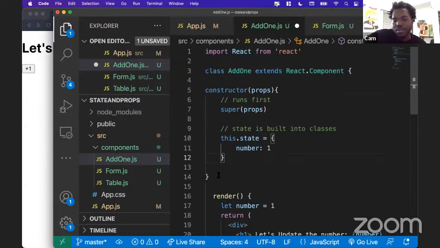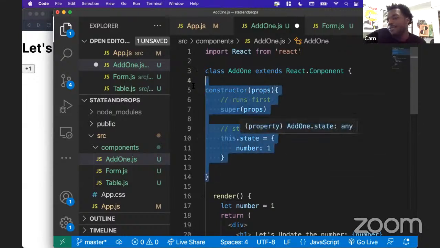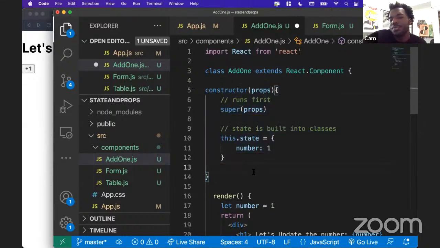So if you think about this, it's kind of like a default constructor as you might see it in a class. You see the constructor, you see the props, you see the super props to initialize those, and then you would see this.state if they were using state in the class, and some values for state.